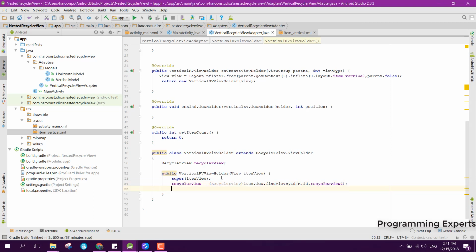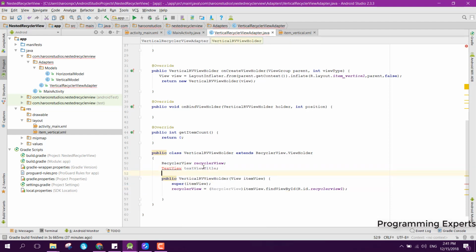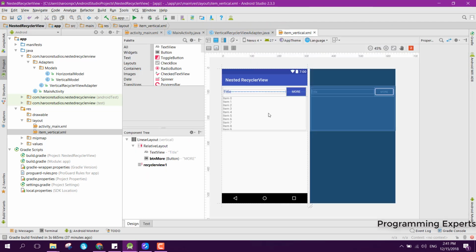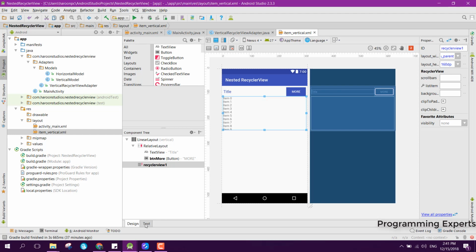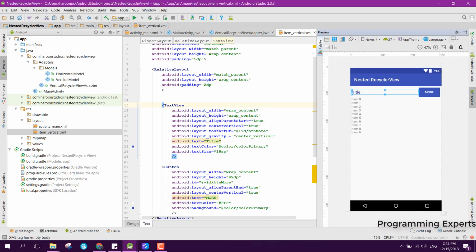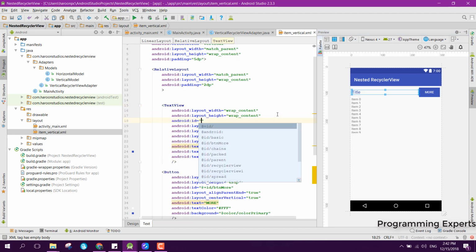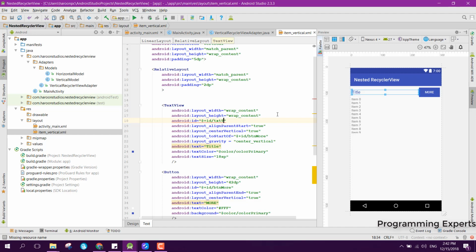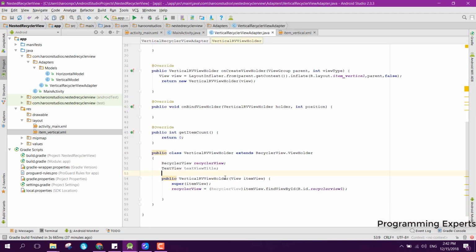And after that we will have the text view, so here we can say text view title, and let me check the id for the text view, and here we have, okay, so let's set the id to text title 1, and let me copy that and paste it here.